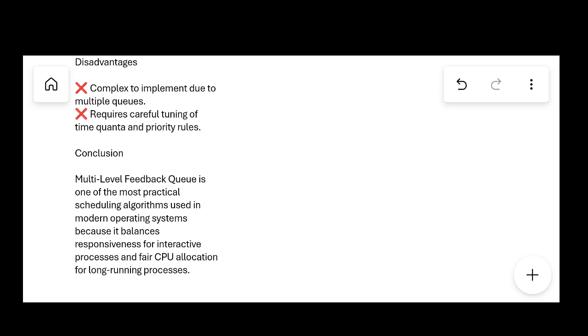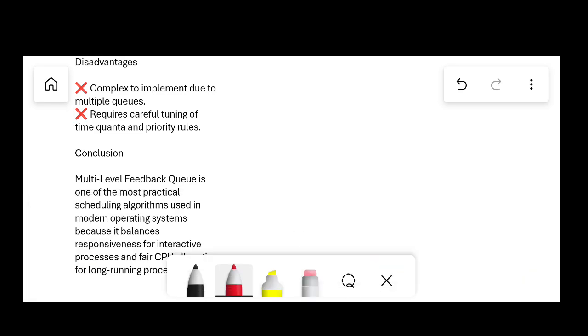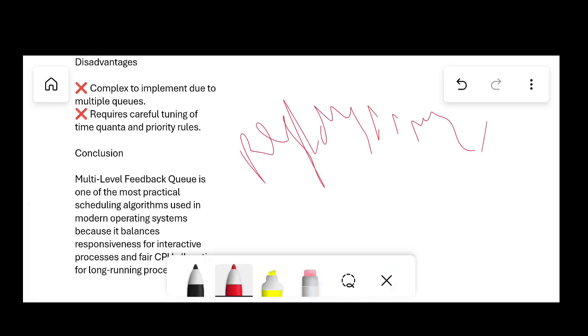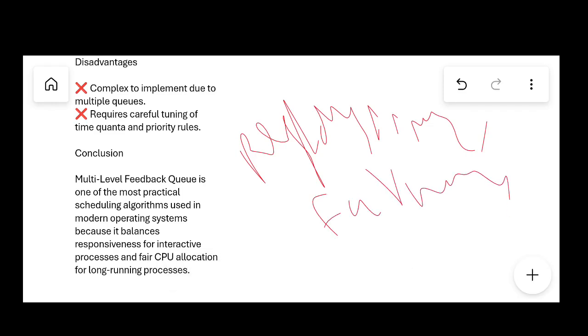So why is MLFQ powerful? Basically, MLFQ is useful because it solves two common problems. The first one is responsiveness, and then fairness.